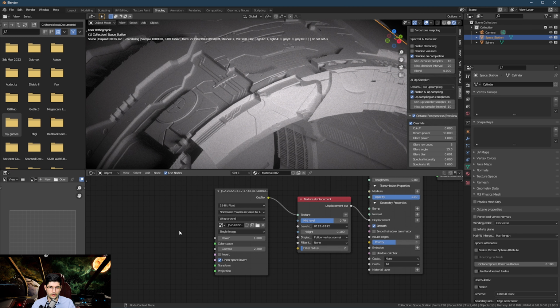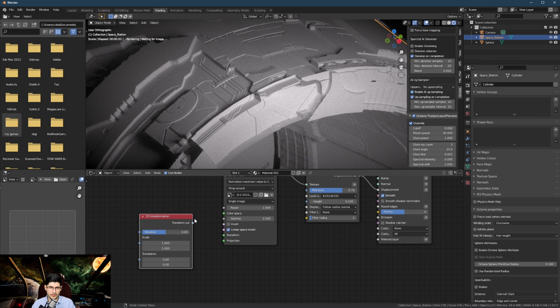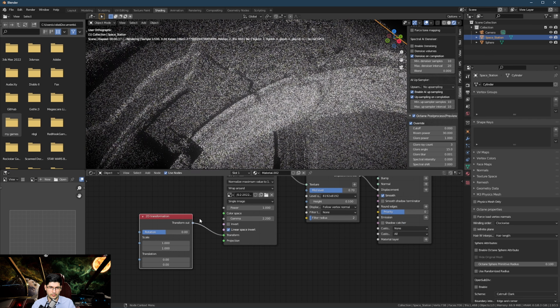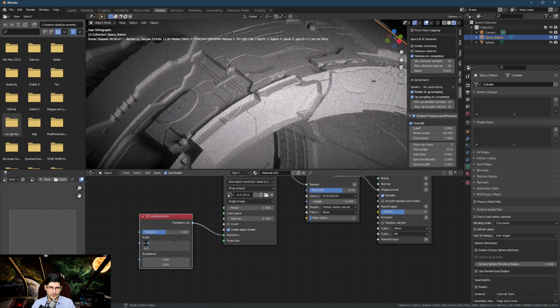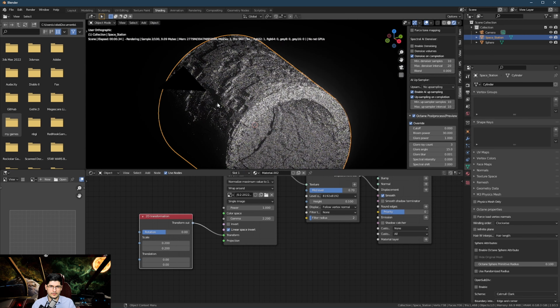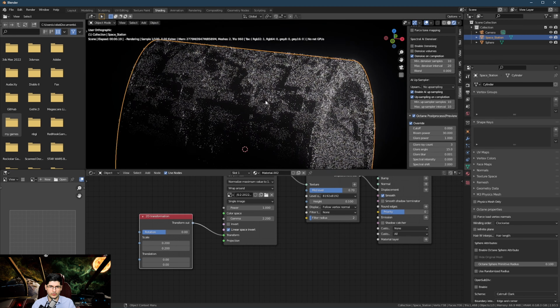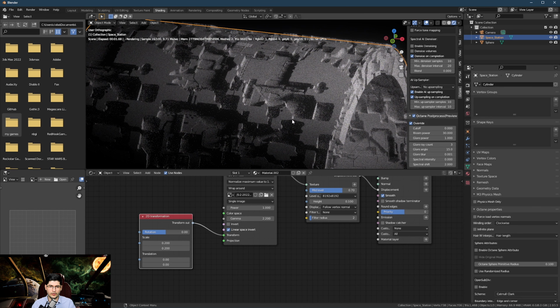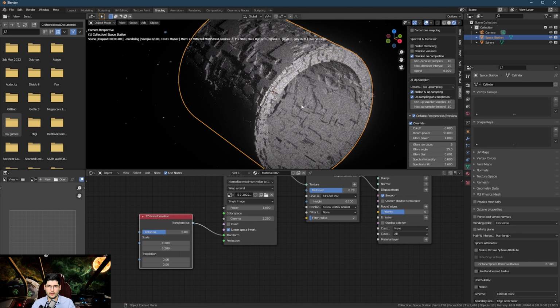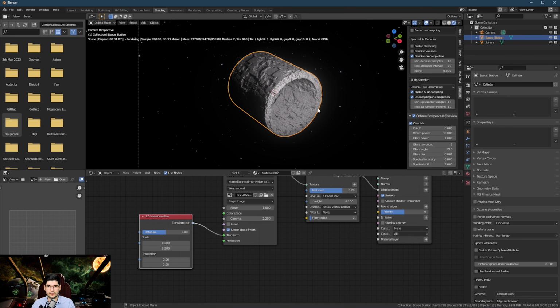Now what we can do is we can add a 2D transformation, which is like mapping, but it's called 2D transformation. Put it into the transform, and we can bring that to a 0.2, and this will make the texture go to 0.2 of its original scale, and you can see all of those details in there, right? And if I press 0 to go on the camera view, this is what we're getting.